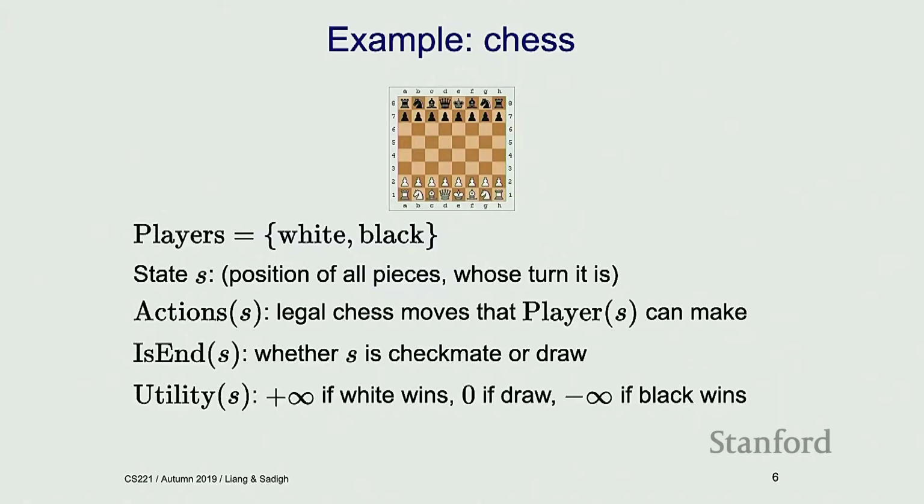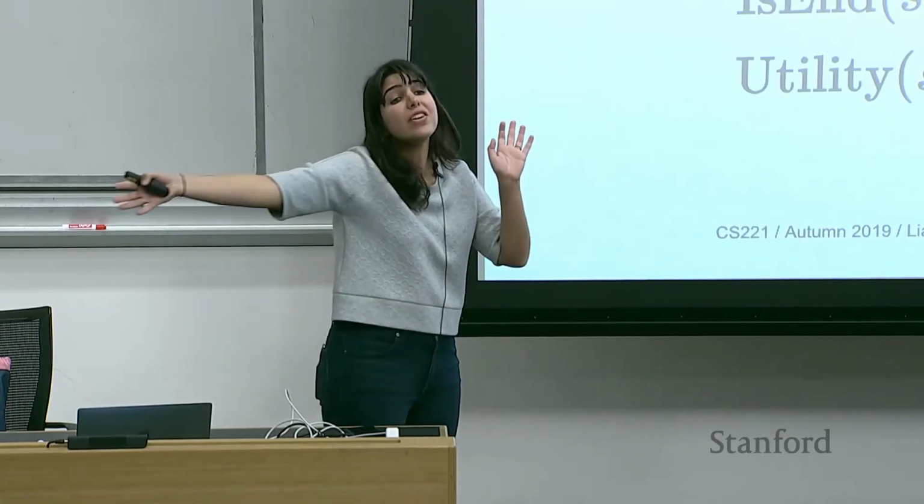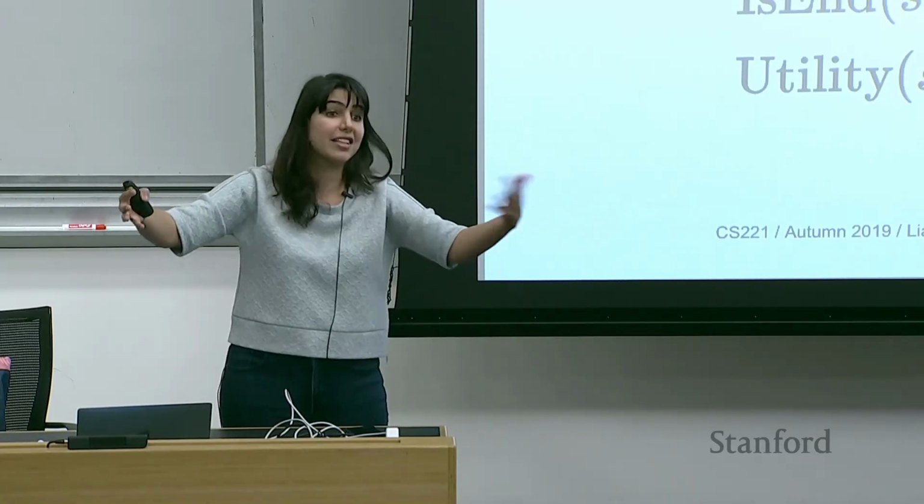So you said the utility for the opponent would be the negative of the utility for the agent. Is that assuming that they're both taking the same actions all the time? No, so this is turn taking, right? So I take an action, and then the opponent takes an action, and then the agent takes an action, the opponent takes an action, and then at the very end of the game, you get the utility, and the opponent gets the negative of that utility. But the actions could be very different, policies could be very different, and we'll talk about how to come up with them.